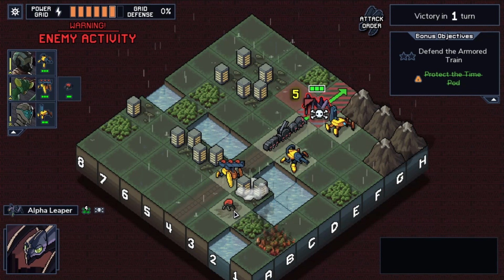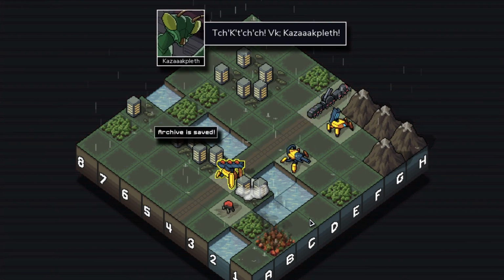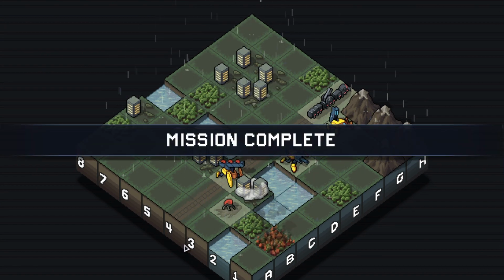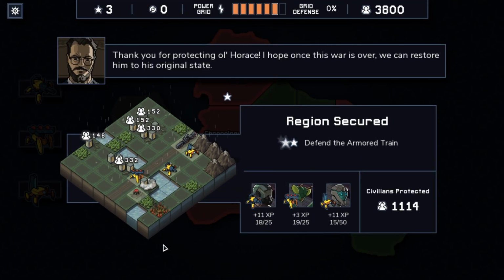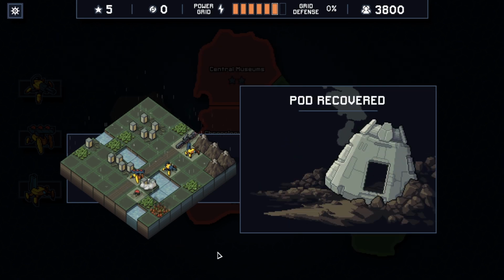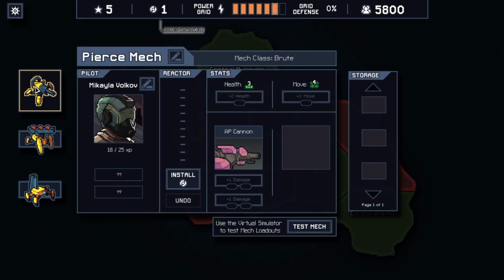I think I got a, it's a headcrab zombie. I didn't even think about that. And it lived! Do we get him on our team now? Defend the train, protect the time pod. Just a reactor core. That's still good. Now who wants it?